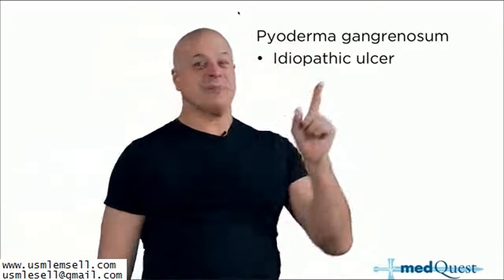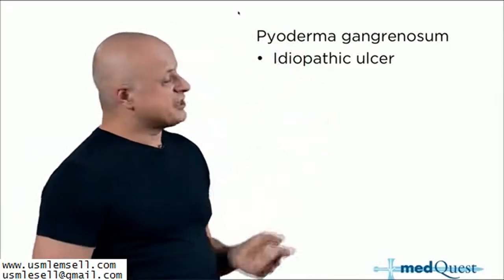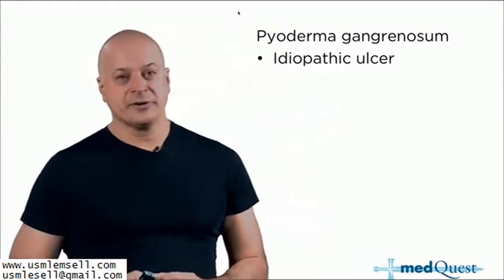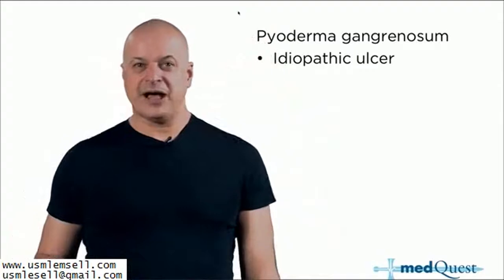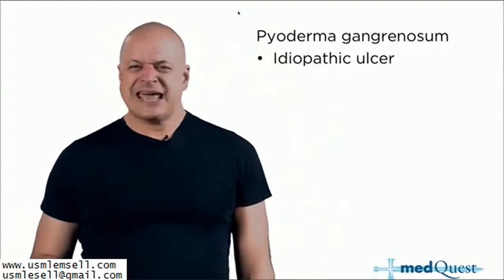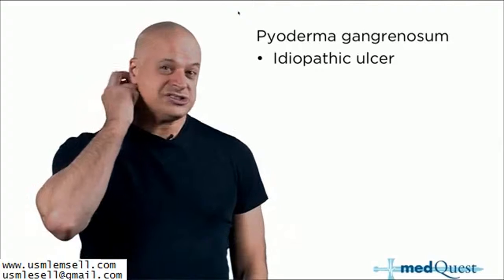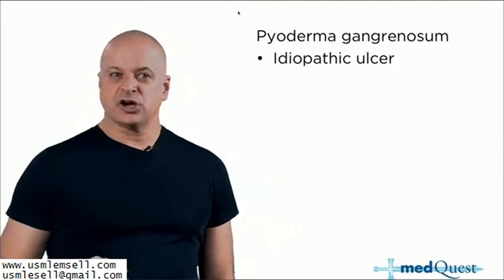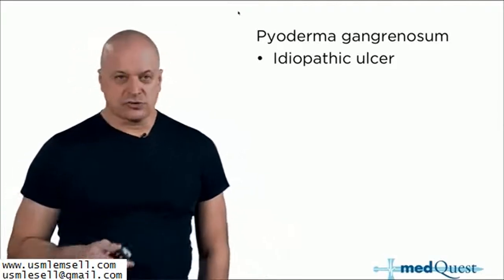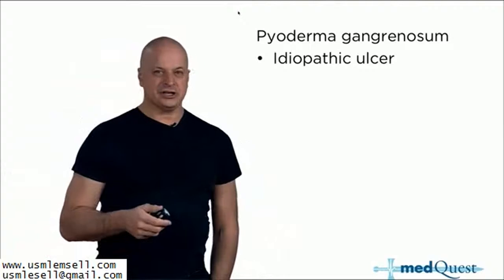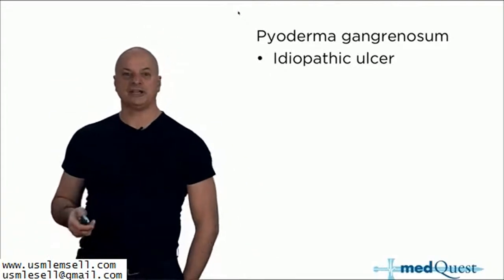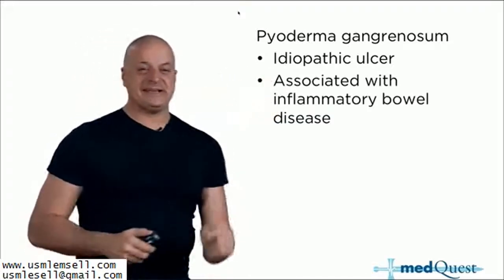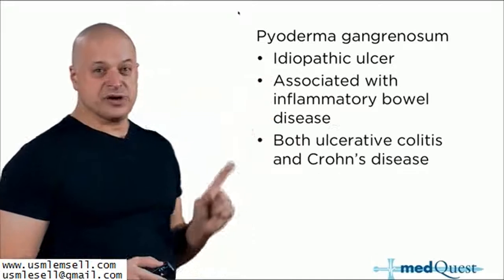And the answer is pyoderma gangrenosum. Erythema nodosum gets better. Pyoderma does not. What's the other thing that won't get better despite treatment of the inflammatory bowel disease? Even if you take the colon out, you still will not get rid of this. Sclerosing cholangitis. So pyoderma gangrenosum and sclerosing cholangitis are the two things that won't get better even if you treat the inflammatory bowel disease.